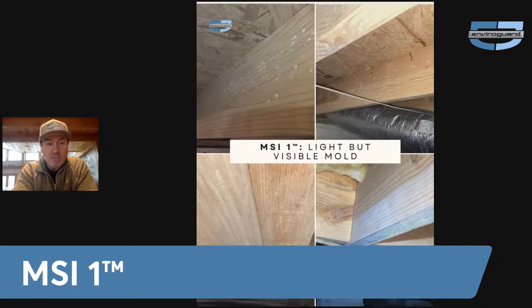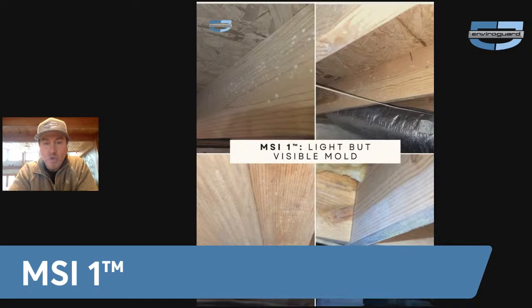When I was doing a class just a week ago, maybe, one of the other things I said is that if you were to lick your finger and swipe the surface, it would probably come off the surface. That is surface growth that we're seeing there, and so that represents an MSI 1.